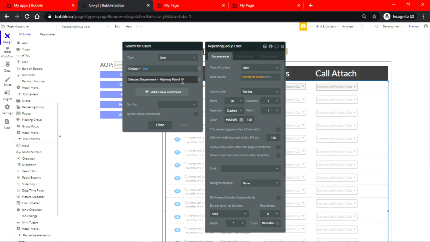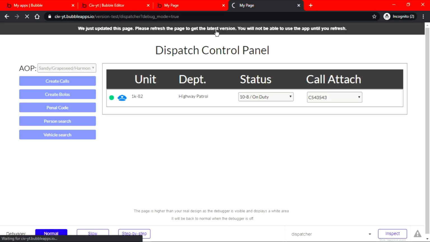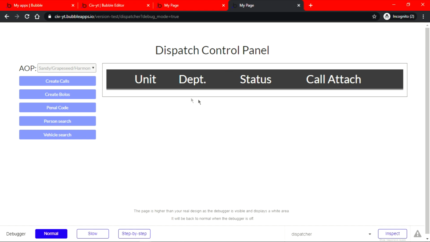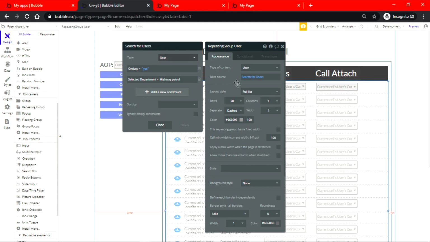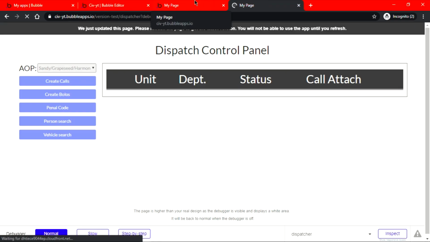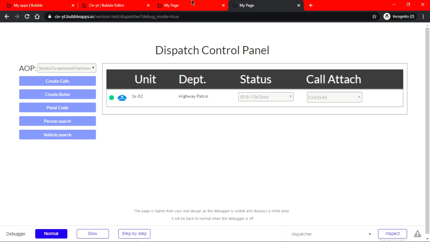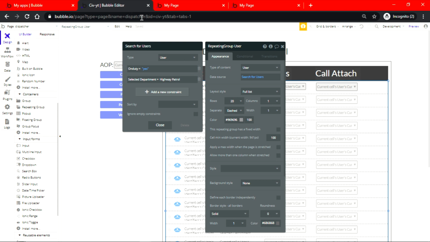If it's something else, like Highway Patrol but instead of a capital P it's just a normal p, you will see that it will not show the officer because of just one little mistake. Unless you go in here and you change it again. Wait for it. There you go. Then it will just show up the officer right away. After that, it should all be done.